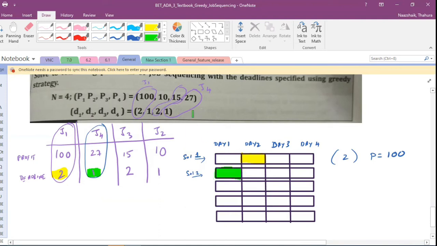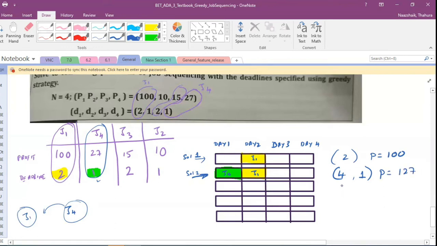Okay. So every time you do the second solution, you will always, without thinking anything, directly put this. Now the extra thinking you have to do is, okay, I picked J4. See here, it was already J1. I picked J4. Can I also pick what was previously selected? Can I also pick J1? So this one more choice you have to check. Can I do J1? Because J1 will be done on the second day, right? This is okay. So what will be the sequence? Which job do I have to do first, which second, and then you will do job 1. What will be the profit? 120.